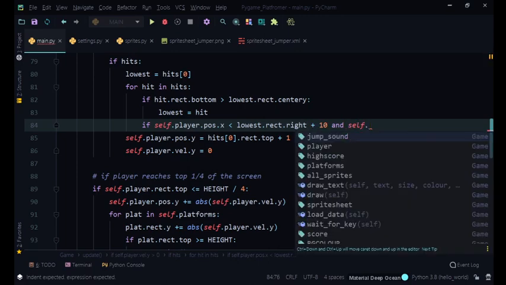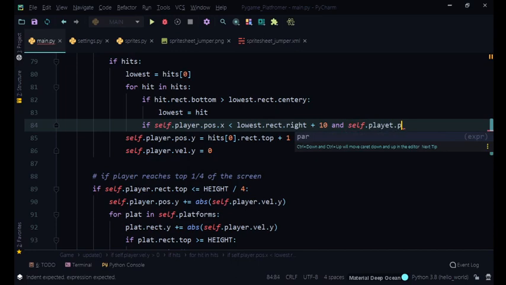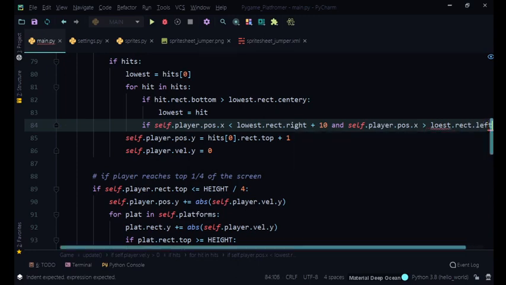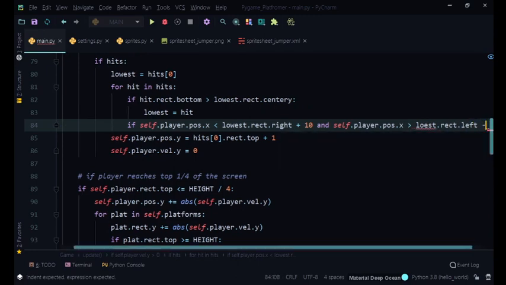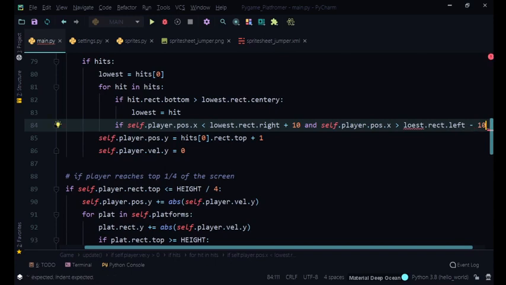And self.player.pos.x is greater than lowest.rect.left minus 10. And we need to spell lowest properly. That means that we can put the player back onto a platform.